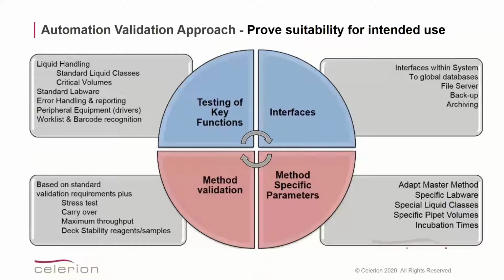The lower red quarters display our efforts during bioanalytical method validation on the robot. In brief, we conduct the required standard validation tests plus additional tests as shown on the left side, which prove the full validity of the method using the validated robotic system. A stress test is always included to demonstrate that the machine cannot cause any contamination due to inadequate liquid transfer, and also a maximum capacity test, which demonstrates that the assay can work with fully loaded labware and reagents without any drift or bias between the first and the last analytical run.